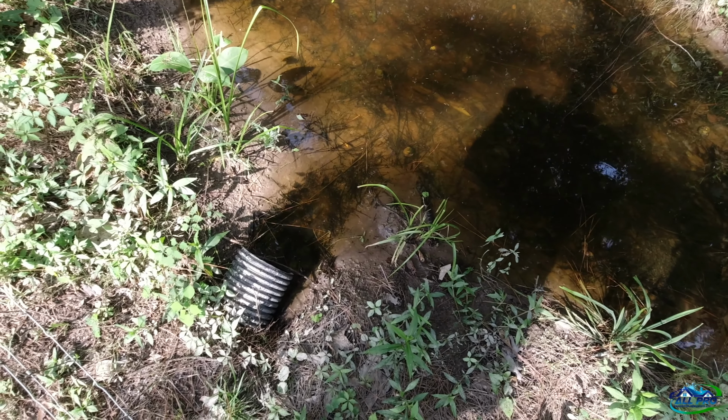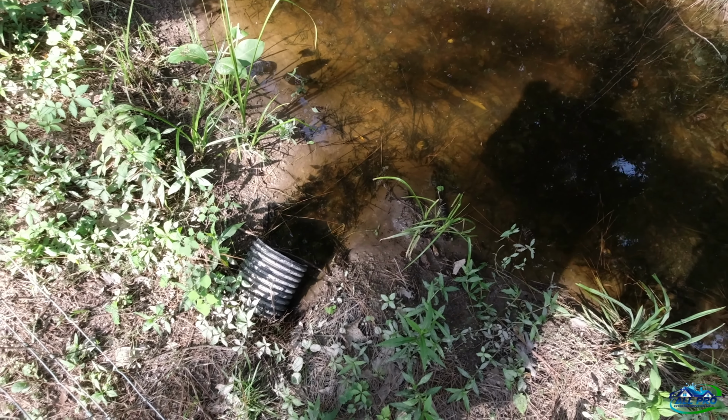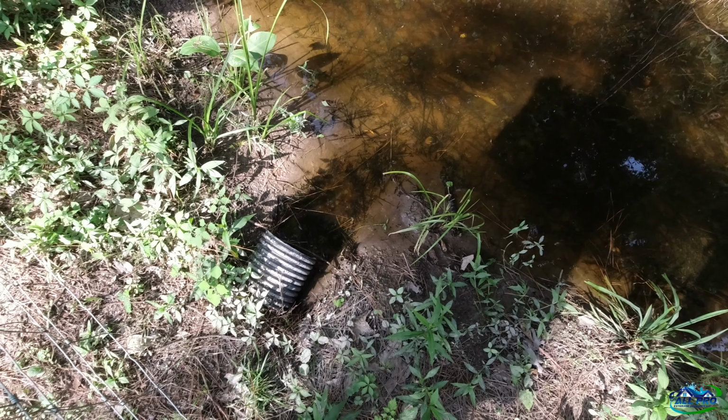Anyway, that's the drainage problem. We don't do drainage. We do clean gutters. Everything getting to the drain pipe is clear.